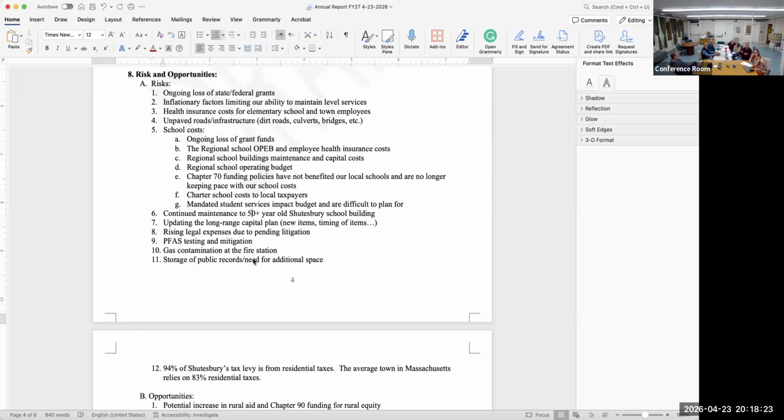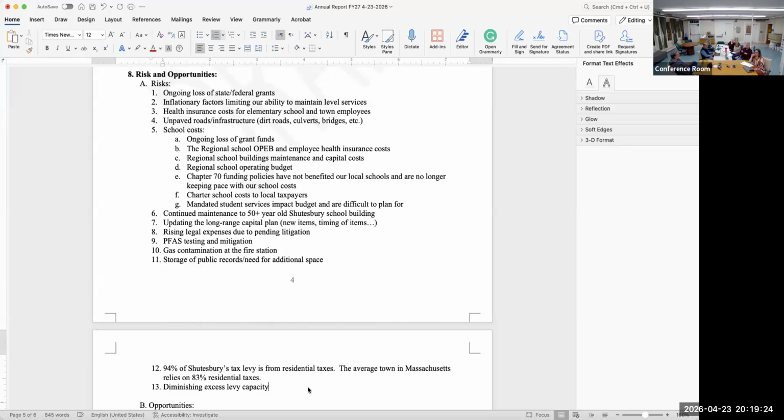Should we add a risk that in recent years we have used excess levy capacity? It's diminishing. We're getting close to what all the other towns around us are struggling with. I guess that's a risk, but the reality is we're only going down 70,000 this year. Right, but there's the beginning of a two-year trend now, where we've been building up for years and years. As a long range planning concept, we can't rely on this indefinitely. At some point, especially in combination with cash reserves going down and stabilization going down, and everything's going up. All right, I drop my objection.